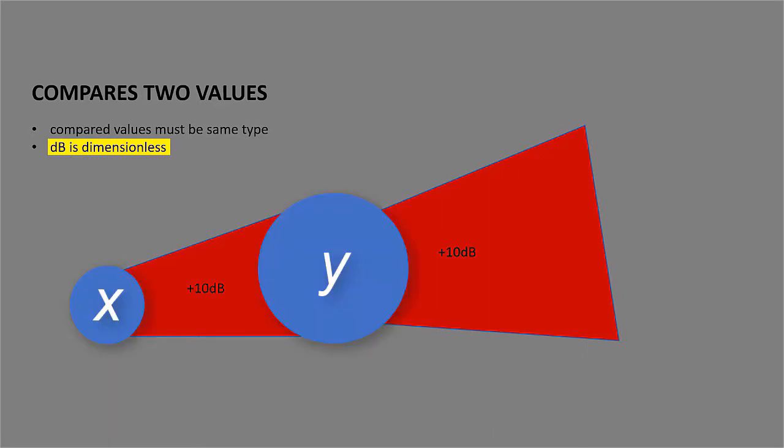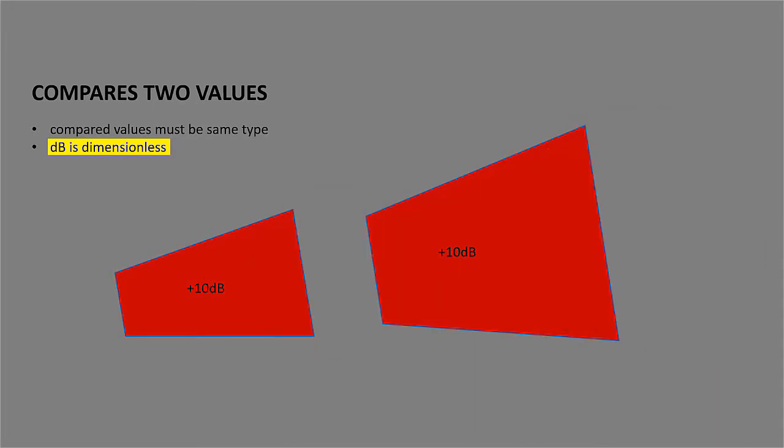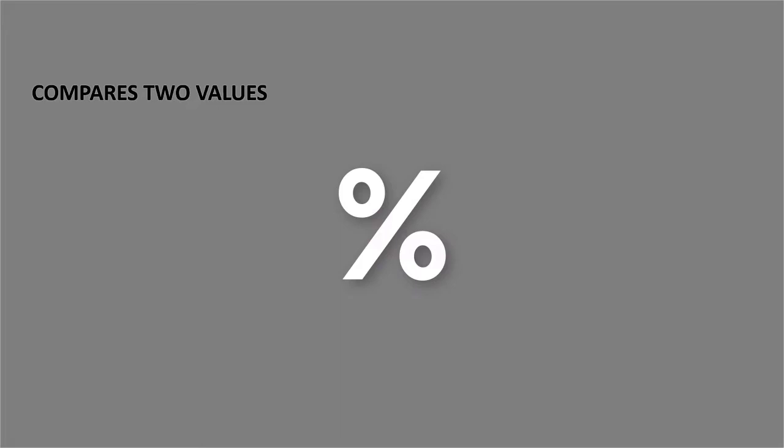Notice that the difference between x and y was plus 10 dB. The difference between y and z was also plus 10 dB. However, they are not the same dimension or value. Think of it in terms of percentages. We can say that y was 90% of an increase over x. We can also say that z was a 90% increase over y. But stating that either of these values alone is 90% makes no sense. 90% of what? Essentially, the decibel gives us a practical way to express the differences between these values.